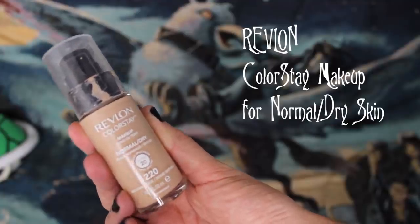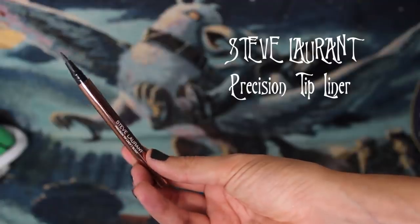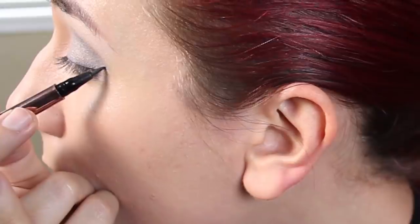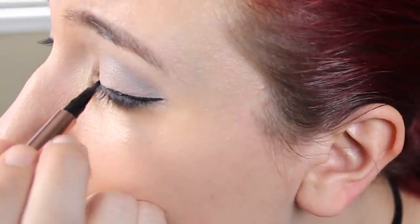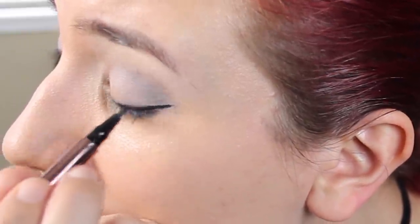Now pull out a liquid foundation charm and dab it all over your face and neck. Careful not to get any on your skull choker, which you're wearing because you're a quirky punk girl, not an evil witch! Liquid eyeliner time! I know you can't see what's happening here so maybe just google some other winged eyeliner tutorial, but give yourself a nice thin little wing. Black wings, like say, an augury. Beautiful creatures, but I digress.